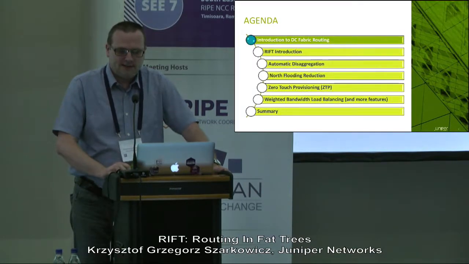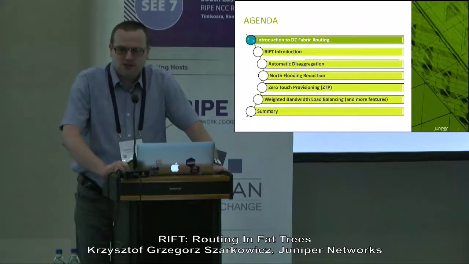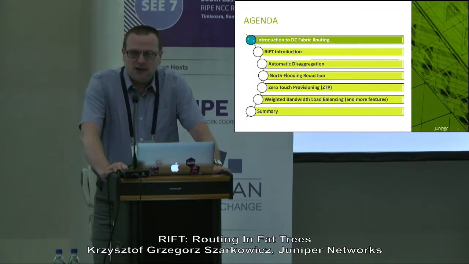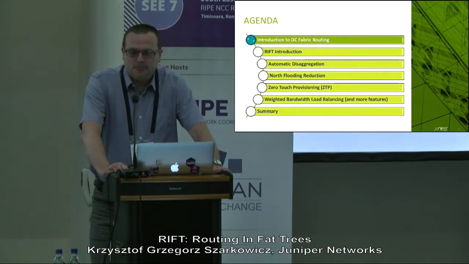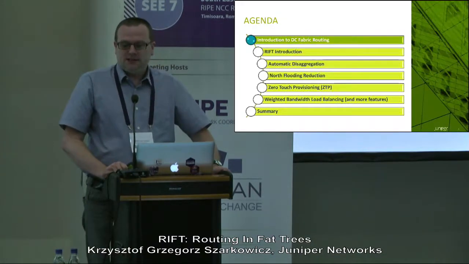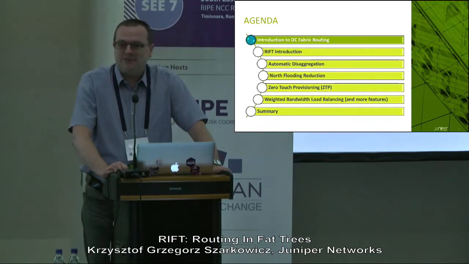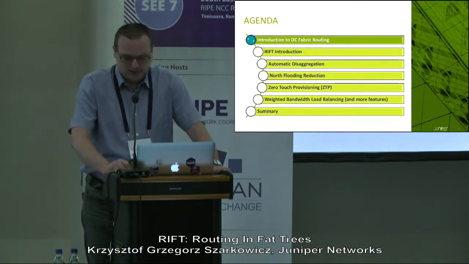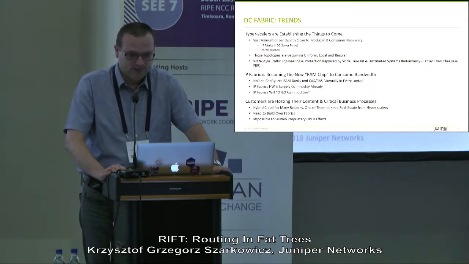Okay, while we talk about the data center, we talk about DC because we are observing, especially in the so-called hyperscale DC environment. So what does it mean, hyperscale DC environments? It means that we have tens of thousands of devices in the DC fabric. So we observe that we are replacing layer 2 DC delivery with some IP-based fabric. And that's the reason why a new protocol comes into place.